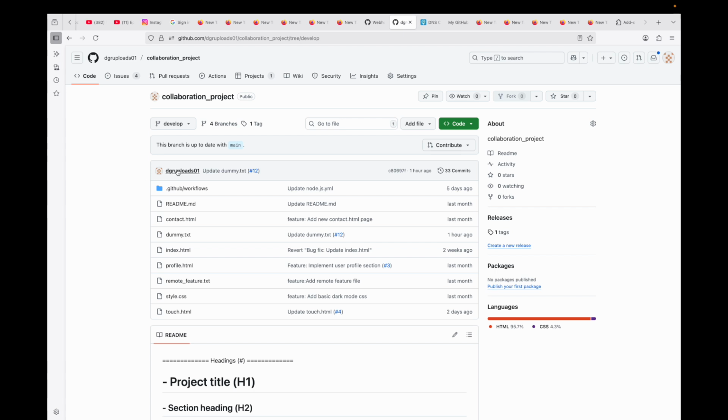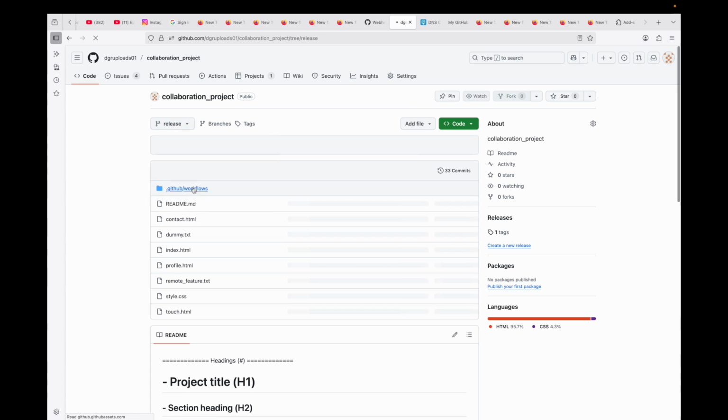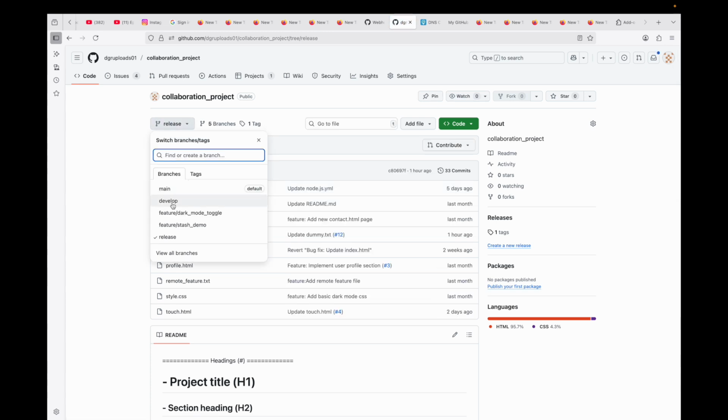Then you will have one more branch, which is your release branch. So let's create a new branch here. When your develop branch has enough features for a new release, you will create this release branch from your develop branch. This branch is used for final bug fixes and testing before the new version is launched. Once ready, it's merged into your main branch as well as your develop branch, to ensure your main branch contains the new version and your develop has the bug fixes carried forward.